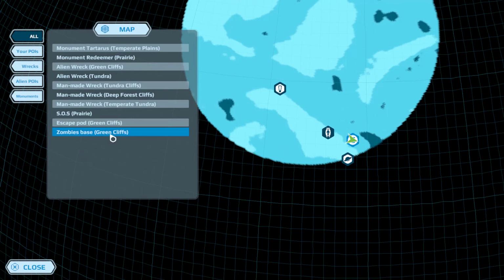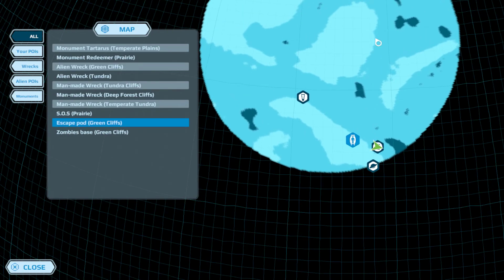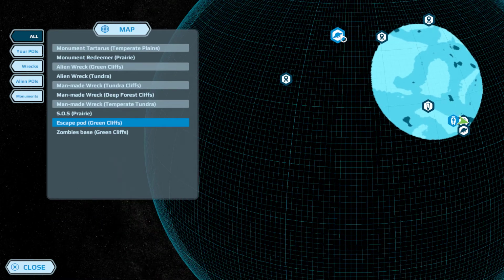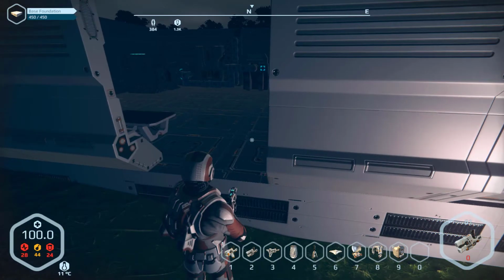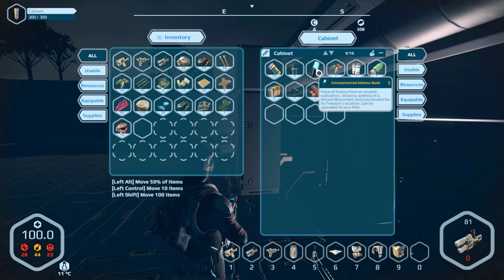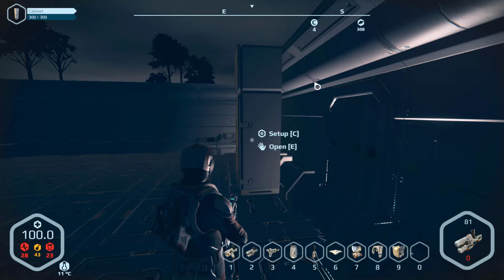Zombies base. There we go, in the green cliffs. Okay, so that's pretty handy. And here we've got an alien wreck down there. That's our crashed pods. And we've got a few things to go look at. And we also have, let's just use this quickly, extraterrestrial address book, distress signal found. We go to the map.